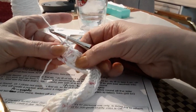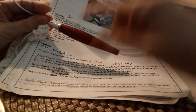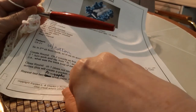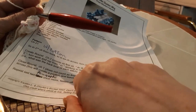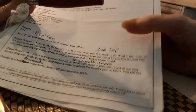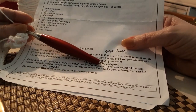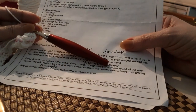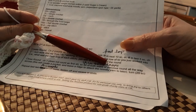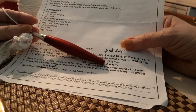Okay, now to close the round, we're going to do a chain one, which does not count as the first stitch. We are going to single crochet through both loops of both sides from the previous round all the way across. This will create a pocket and leave a ridge to attach the novelty yarn later.